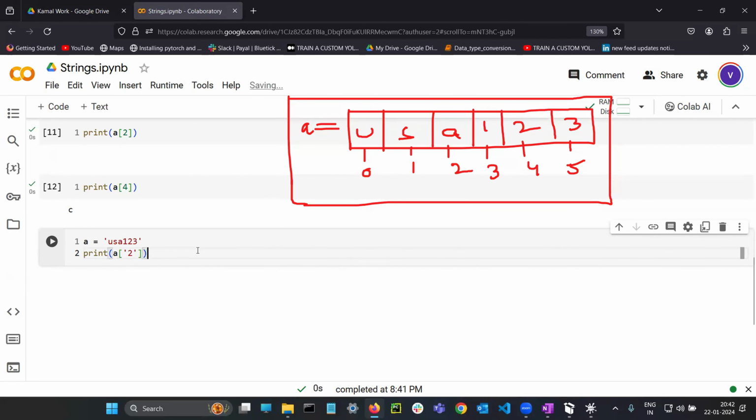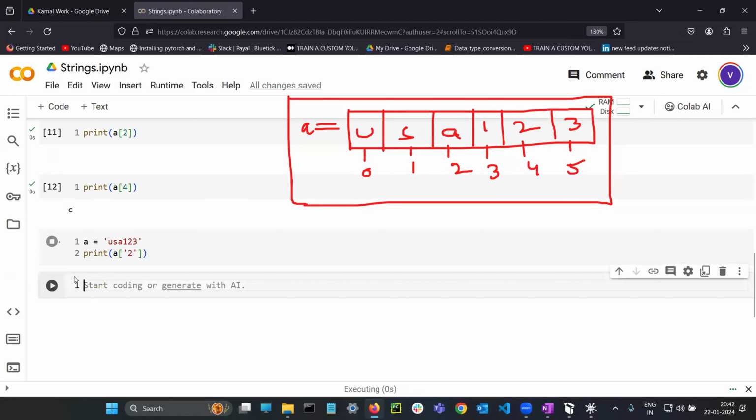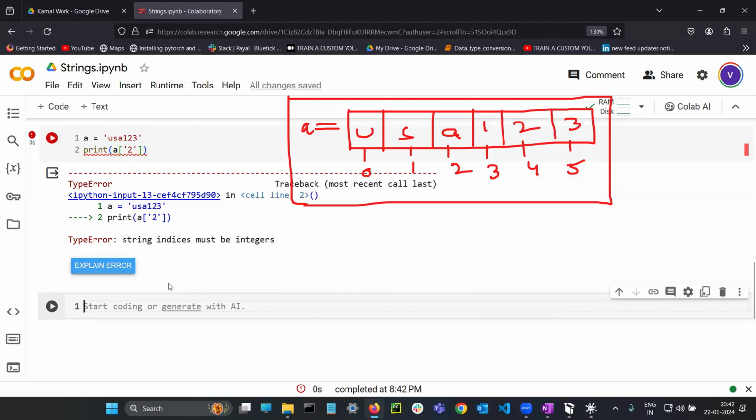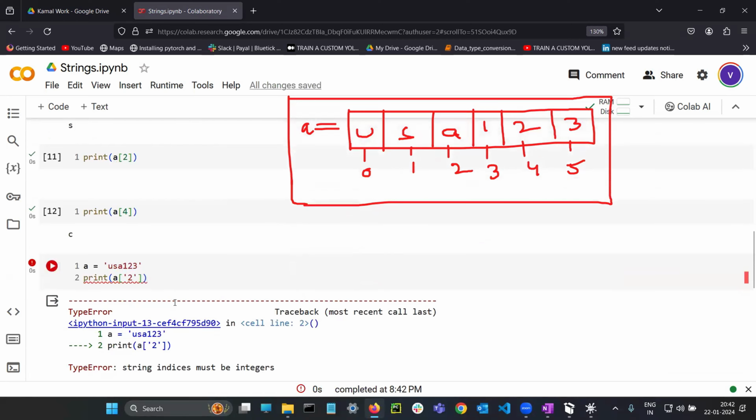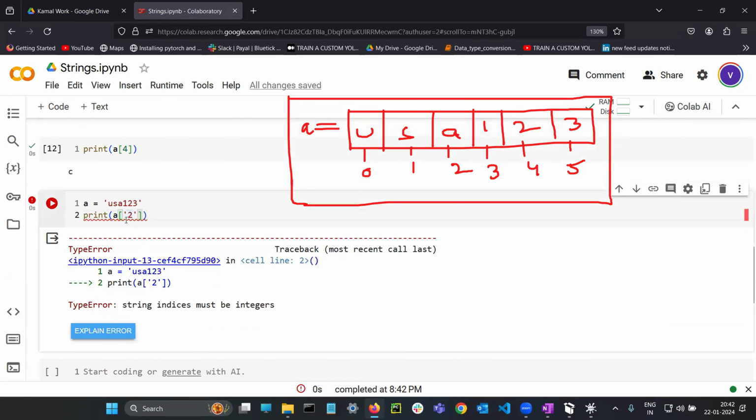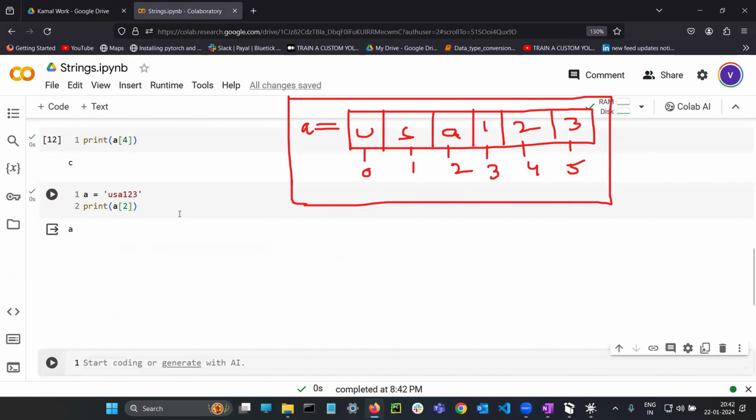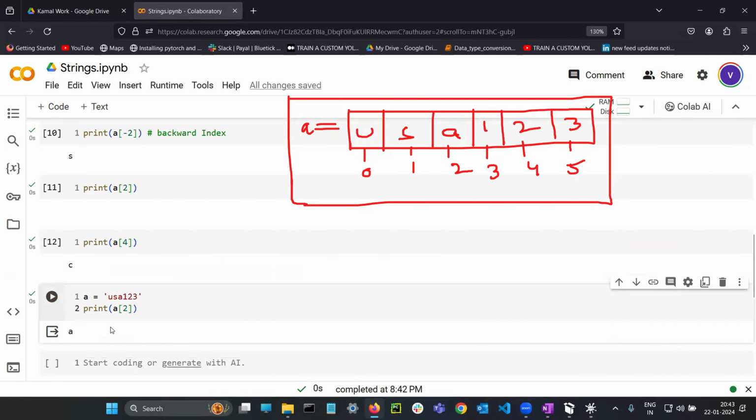Two. You will get output A. Error: string must be integers. See here, you are passing it in between the quotes. So remove it. Index should be a number. In the variable A, second index position is nothing but A.